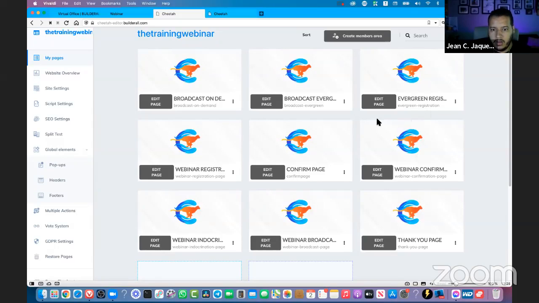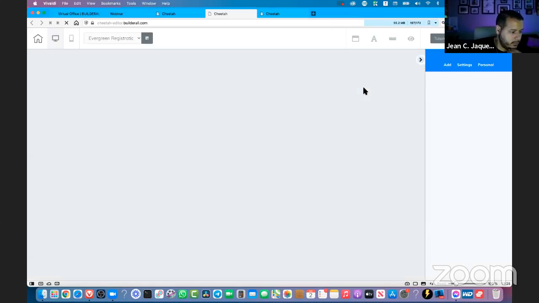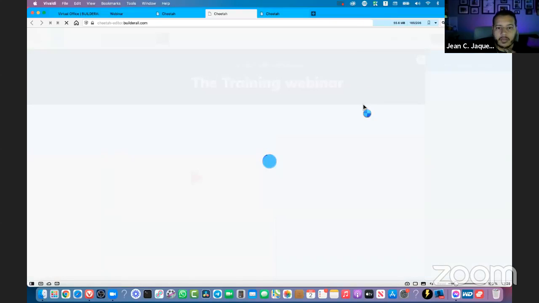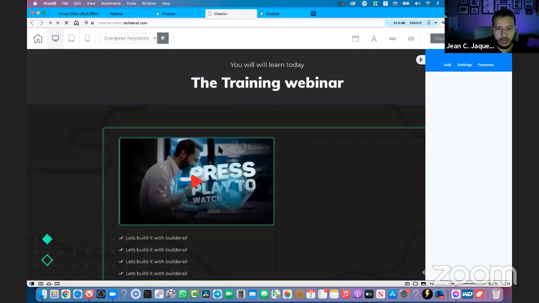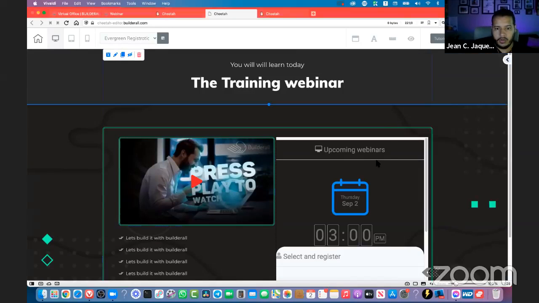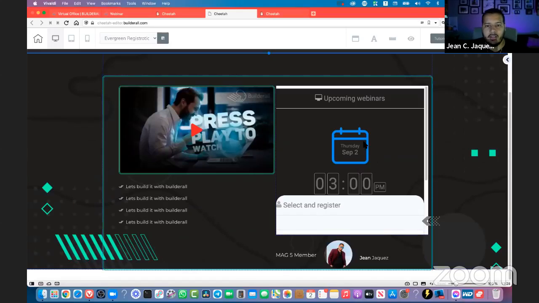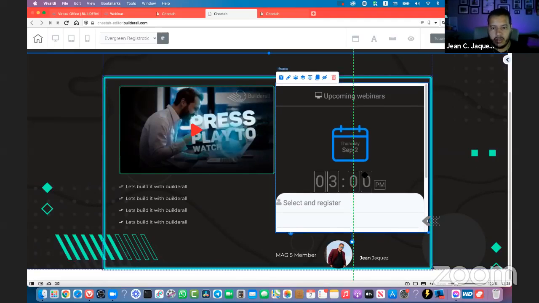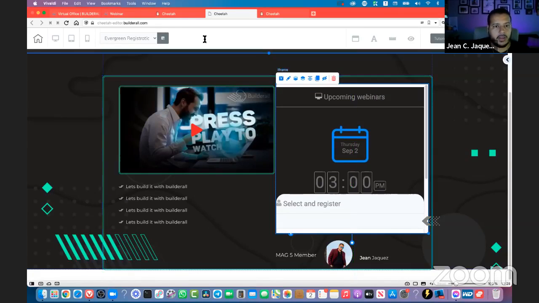So for me, I made a duplicate of the registration. So let's check it out right here. Well, before we check it out, let me actually show you, since I said I didn't show you how you add an iframe and add the stuff. Let's make sure we do that. All right. So as you can see, it changed right here because I changed it. Okay. I had a different theme.